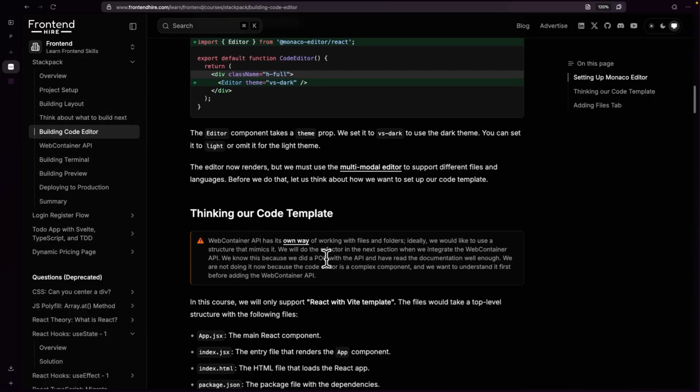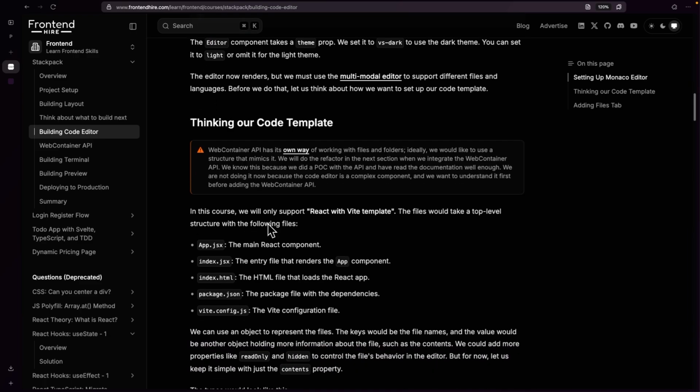Even before we do that, if you notice the Sandpack docs, they don't give you an approach to customize the template, the actual code template they give you. It's pretty much an after step. Because again, there are a lot of things you want to handle if you want to build your own template, but we can have a couple of pre-built templates and provide it to our web containers and even code editor. And that's what we're going to do now.